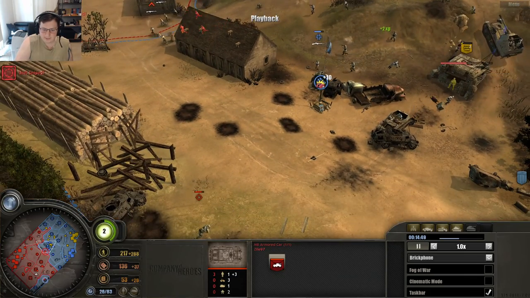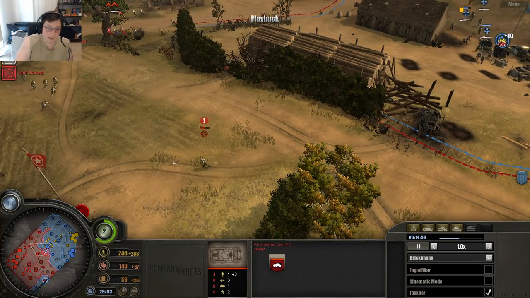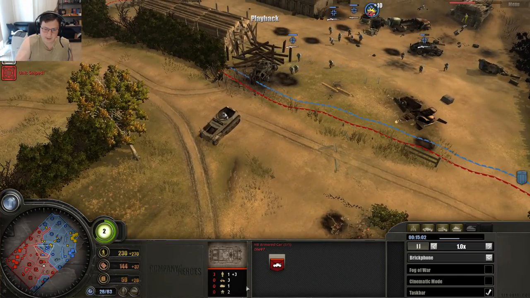pushing them back, using the snipers. They haven't actually lost them, so what I was saying before about them wasting a lot of manpower, I wouldn't buy snipers so early like that, but they've kept their snipers alive, which has made it quite effective.